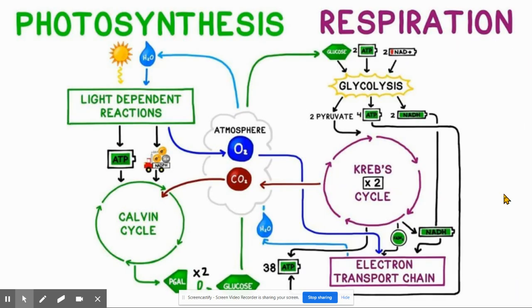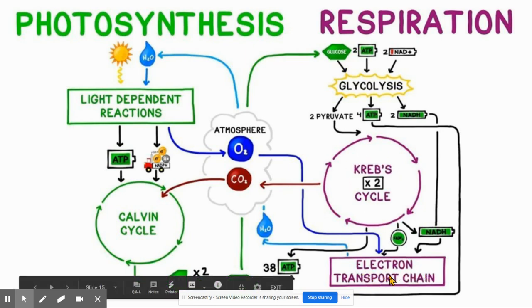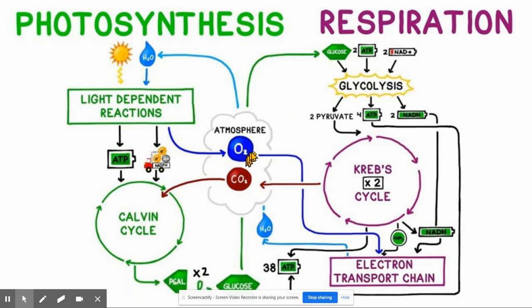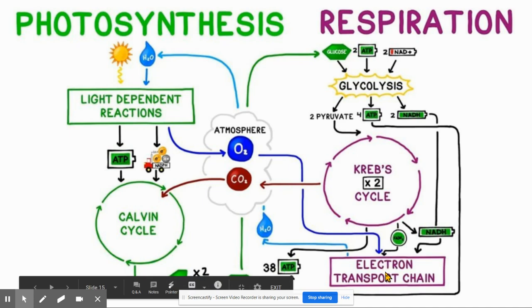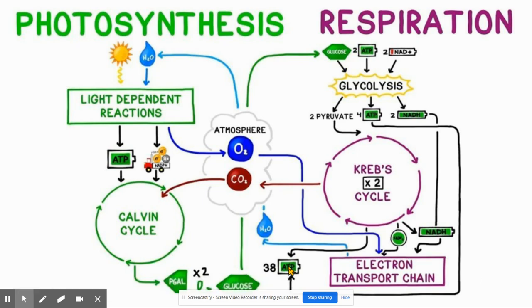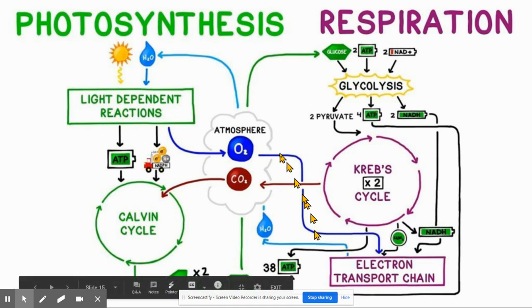So this is again a lot to look at, but the four things we're going to look at here: this would be glycolysis, this would be the link reaction here, this is the Krebs cycle, and this is the electron transport chain. So it's going to take in glucose, and it's going to take in oxygen, and oxygen is actually needed for the electron transport chain, and it's going to give off CO2. And it's going to make ATP right here. So that's what the electron transport chain does.